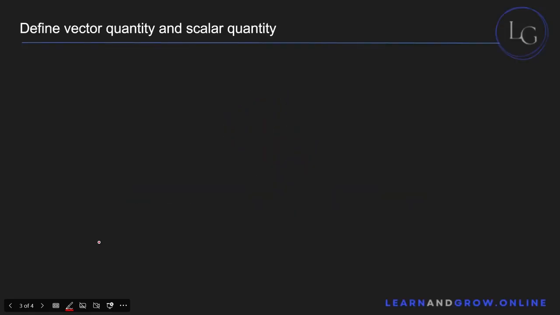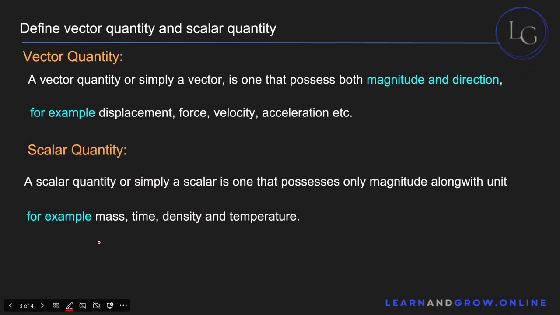Now, let's define a vector quantity and a scalar quantity. These are very important things that you must notice, because these two things are going to be talked about for the majority of your educational life, especially if you're going into physics or any kind of engineering program. Vector quantities and scalar quantities will be talked about almost all of the time, and that is why it is very important for you to have a firm grip on what they are.